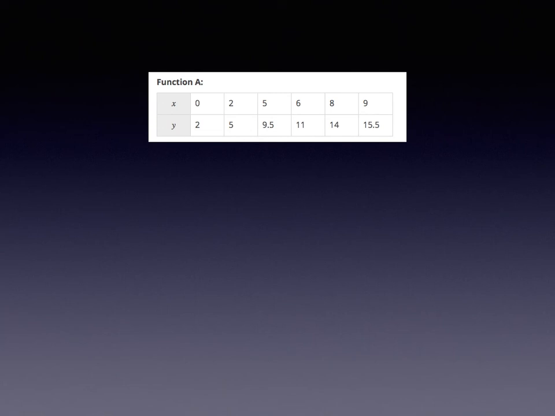And remember, to find the rate of change, you have to figure out how much y changes per one x change. And right now, in some places the table is going up by one. In other places the table is going up by other amounts, by two or by, I guess it's one or three. So really, I looked at where x was 5 and y was 9.5, and then where x was 6 and where y was 11. And what I noticed was the x was going up by 1 at that point, and the y was going up by 1.5. And so what that means is that the rate of change is 1.5, or 3 over 2.